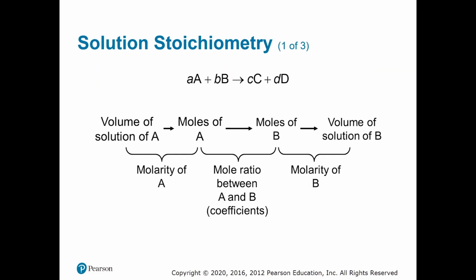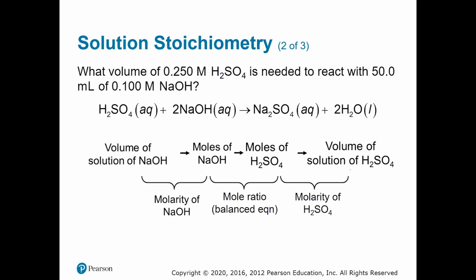Molarity comes into play when we're dealing with the stoichiometry of reactions in aqueous or other solutions. Like with previous examples, we use stoichiometry and a balanced chemical equation to figure out, given a certain amount of one reactant, both how much of another reactant is required to react with it, as well as how much of the products can be produced. What's different with solution stoichiometry, though, is the way we determine the number of moles of our first reactant isn't the mass divided by the molar mass, but the volume of the solution multiplied by the molarity.